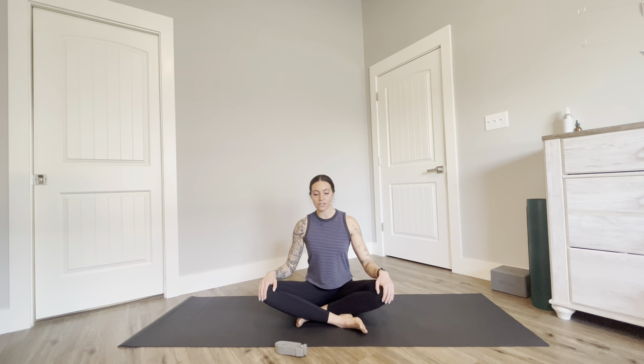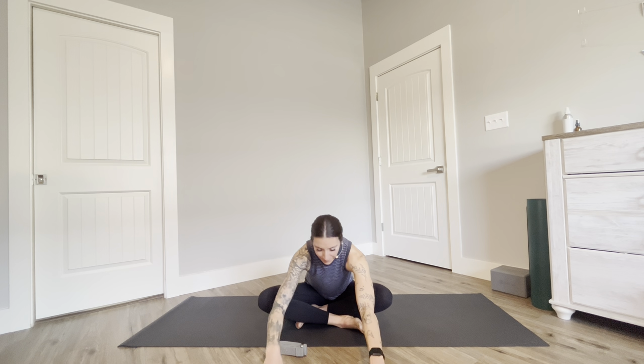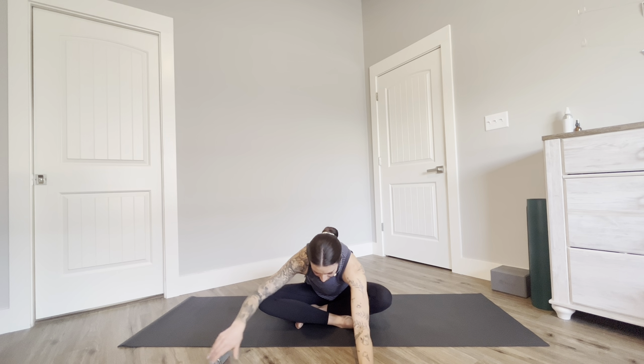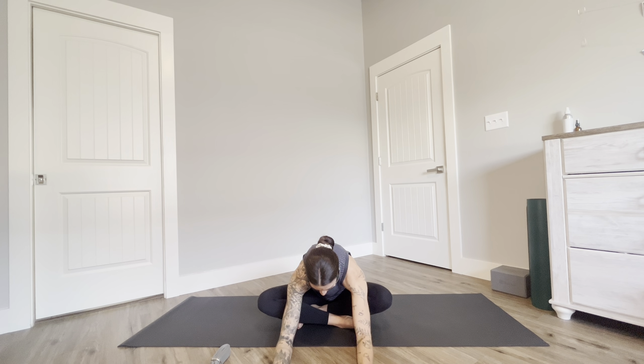Sit up nice and tall and walk your hands forward fold. You can come to your hands or to your forearms. Keep your sit bones planted to the mat, folding down any amount. Allow your spine to round, your head to be heavy. 5 breaths here.